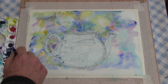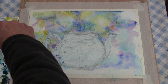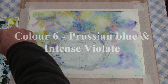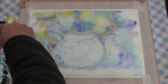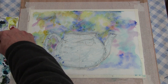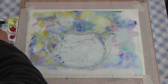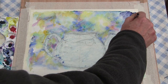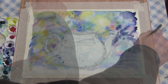And to finish off, we need some lovely darks. So let's take a beautiful, rich, deep Prussian and purple mix for that. So my Prussian blue, my purple. Got to get them soaked down. I want to be quite dark with this one. Plenty of paint mixed up to make a darker tone. And we'll drop those in these dark areas like this. Right across down here, we don't need any of that left behind.